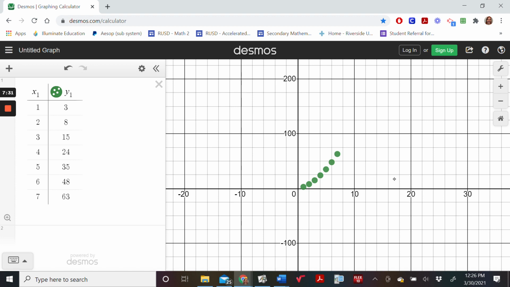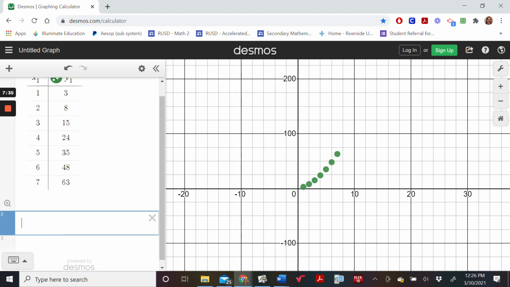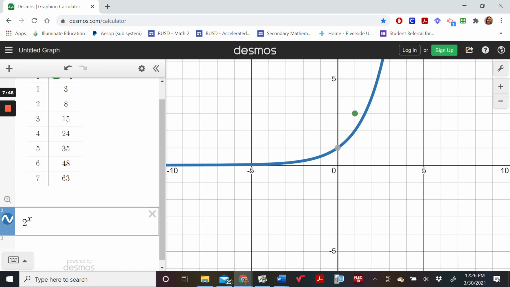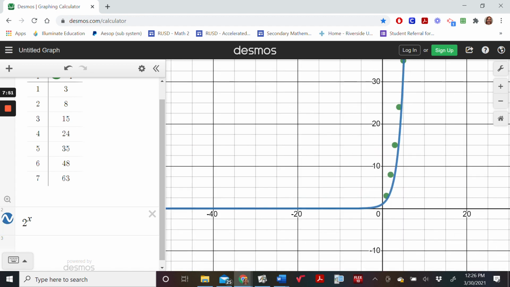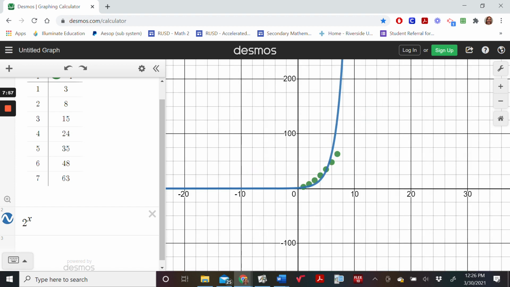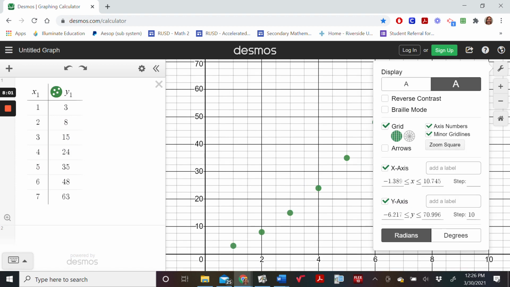Now quadratic's U-shaped and there's not a U, but exponential, it looks like this. Remember, it's 2 raised to an exponent. And so that's exponential. And see how it shoots off really fast? This doesn't seem to be shooting off in a dramatic way. It seems like a much calmer curve, if you will. See how it's really missing? And then of course it misses a lot at the end. Okay, so I'm actually going to go back to there. That's where I want to be.